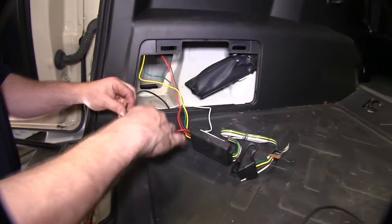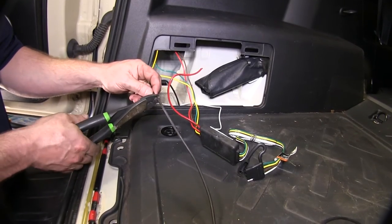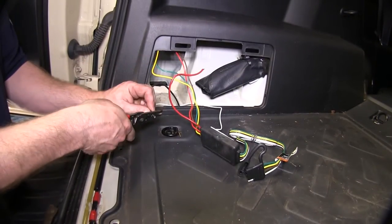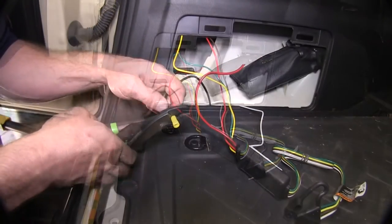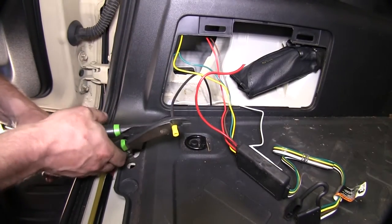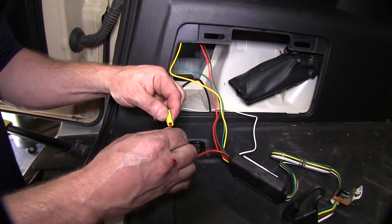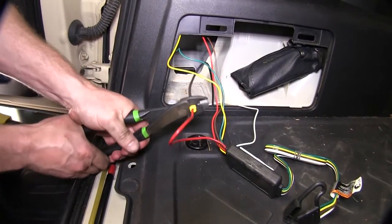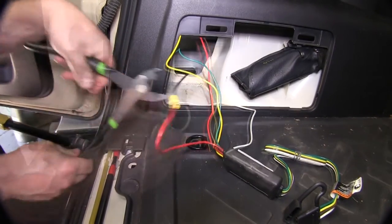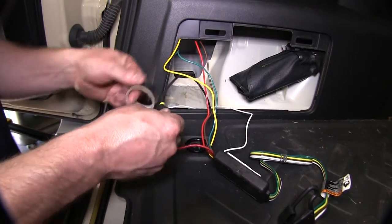You will connect, in this case, the black wire with the red wire on the power module. We'll go ahead and strip the end of the wire and use a butt connector to make the connections. Once you've made the connection, go ahead and again add a little electrical tape around it to protect it.